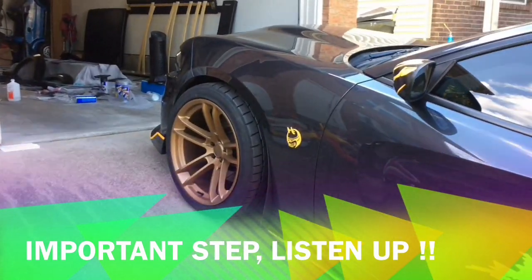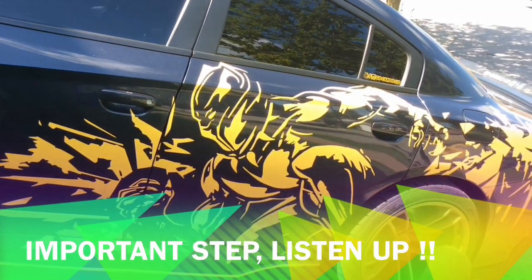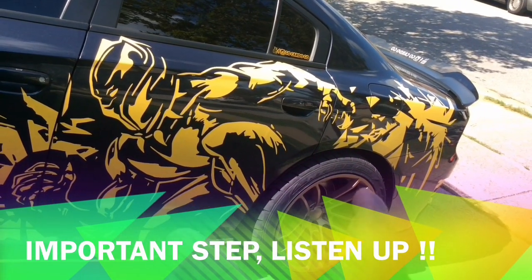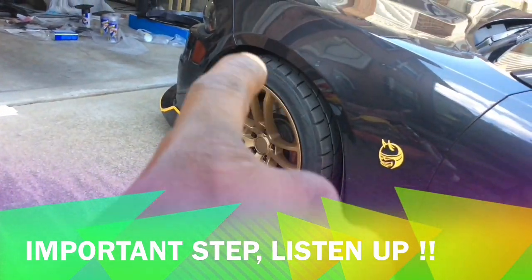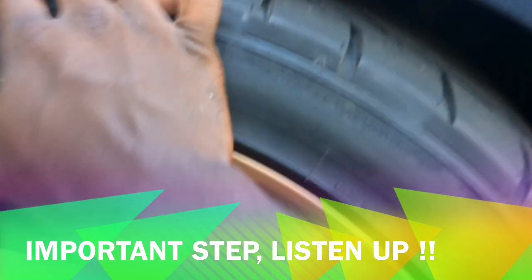The same thing for the front. You can see that a lot better. I'm definitely gonna cut the fronts. I don't think I'm gonna cut the rears because I'm pretty careful. I'm not saying that I won't ever hit a pothole or anything, but I'm pretty careful. And the gap seems to be a bit better in the back than it is in the front. So the front, I'm gonna cut maybe.